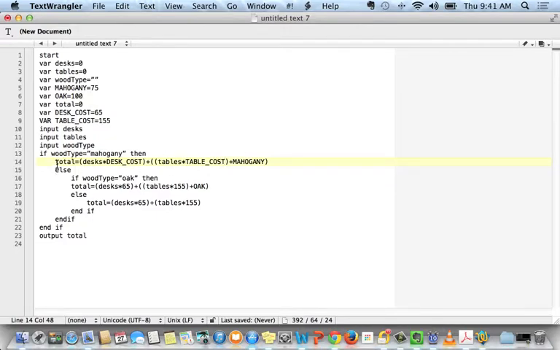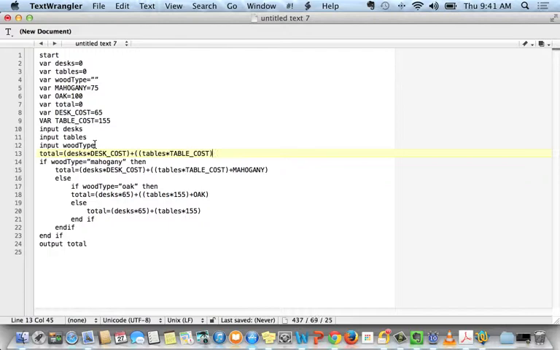Okay, so there were 2 ways you could have done it. You could have left this statement out here. This is probably a more efficient way. When I was working with Dakota, just for the sake of not changing number 1, you could have left this in number 1 and then just had total equals total plus mahogany, okay?